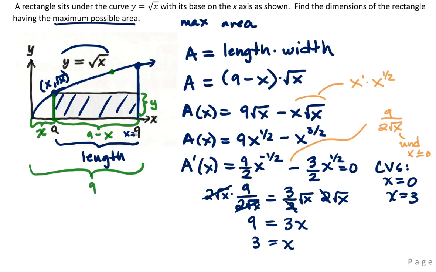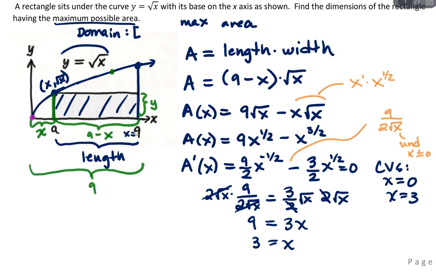I need to figure out which one is max and min. I think we can probably fairly quickly eliminate x equals 0, but remember you have to verify in general, if we're leaning towards x equals 3, that it really is a maximum. So we should go back and try and find the domain. And in this case, it's actually really definite. We don't have to think too hard or draw a lot of pictures, I hope. The smallest possible x value is x equals 0.